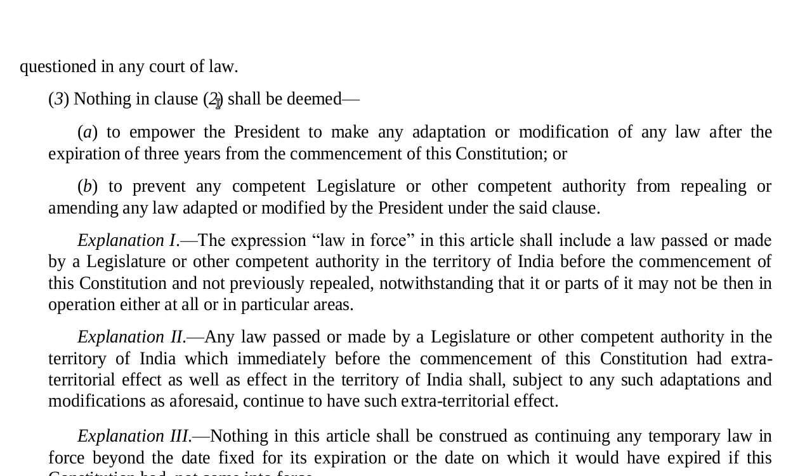3. Nothing in clause 2 shall be deemed (a) to empower the President to make any adaptation or modification of any law after the expiration of three years from the commencement of this Constitution, or (b) to prevent any competent legislature or other competent authority from repealing or amending any law adapted or modified by the President under the said clause.